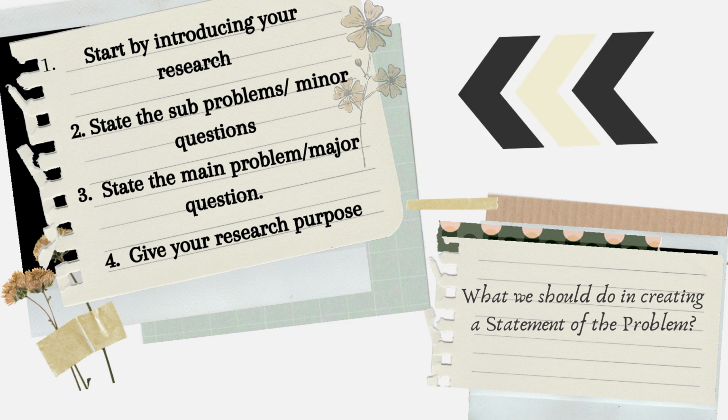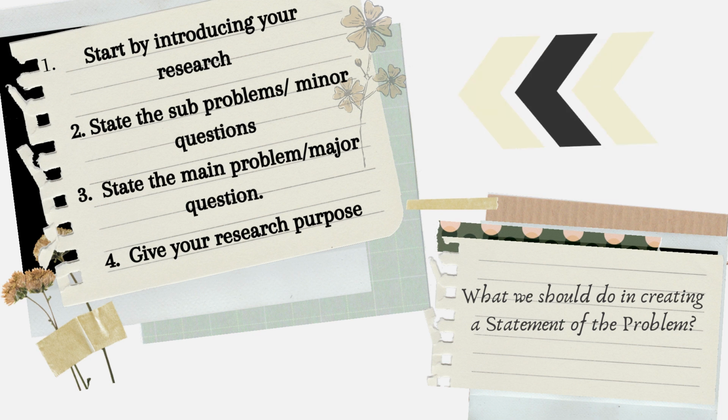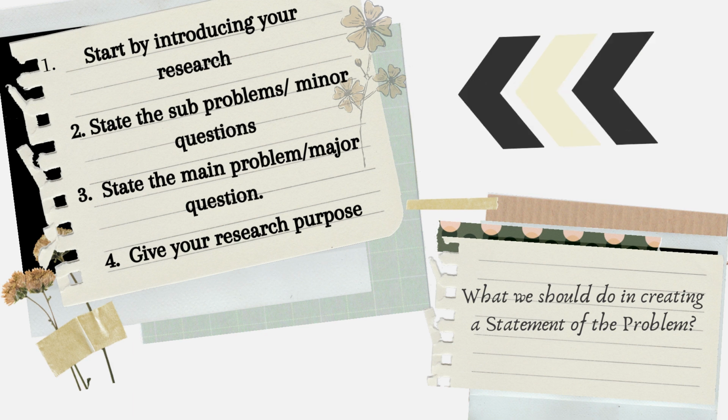And then number 2, state the sub-problems or minor questions. Minor questions must be relevant to the major question. Tandaan ulit, palagi tayong babalik sa main or major question natin para malaman natin kung relevant ba ang ilalagay nating minor questions. Okay? And it must be relevant to the title structure. Uulitin ko. Balikan natin ang ating research title naman. Kasi baka mamaya yung mga tanong na naiisip natin sobrang layo na pala sa research title natin.